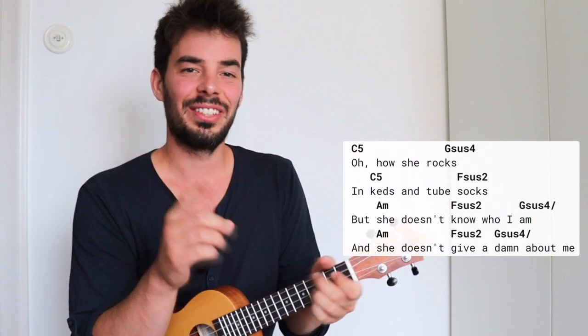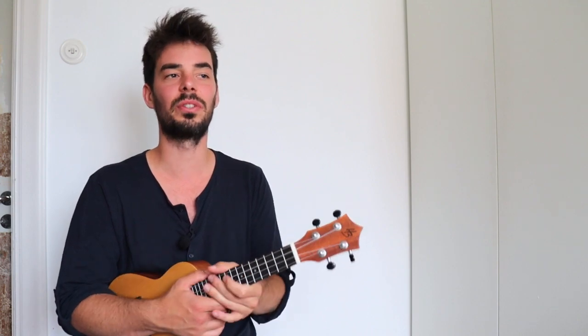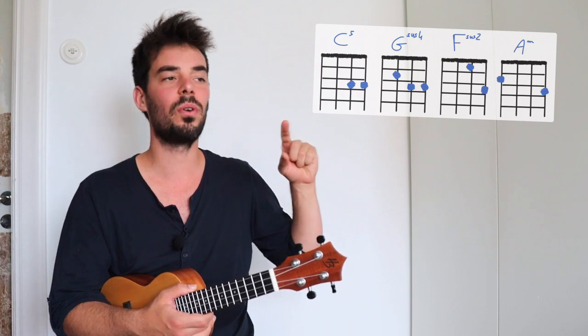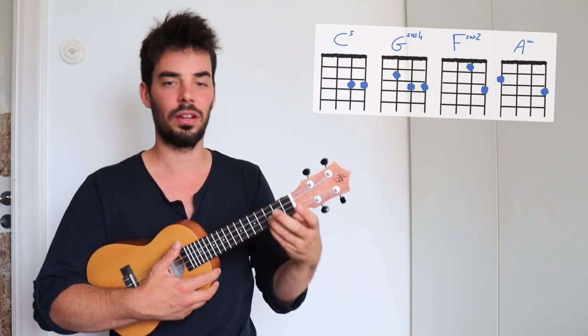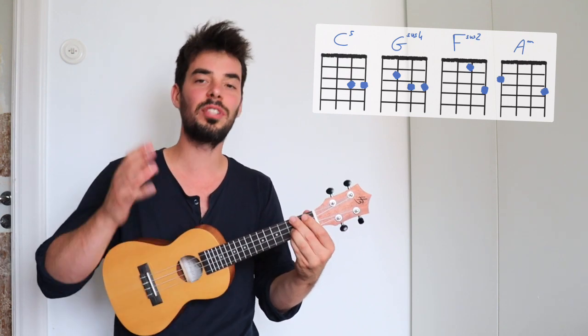But first, we're going to have a look at how to strum this. Hopefully you notice how using not the regular normal C, F, G chords really adds a bit of tone. But we're not only doing that for the tone, we're also going to highlight those special notes at the top here underneath our two fingers, ring and little one, with our strum. We're going to have a special strum for this.